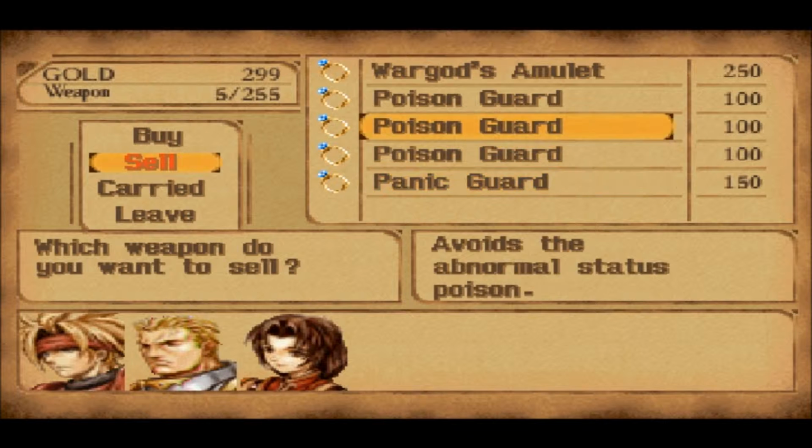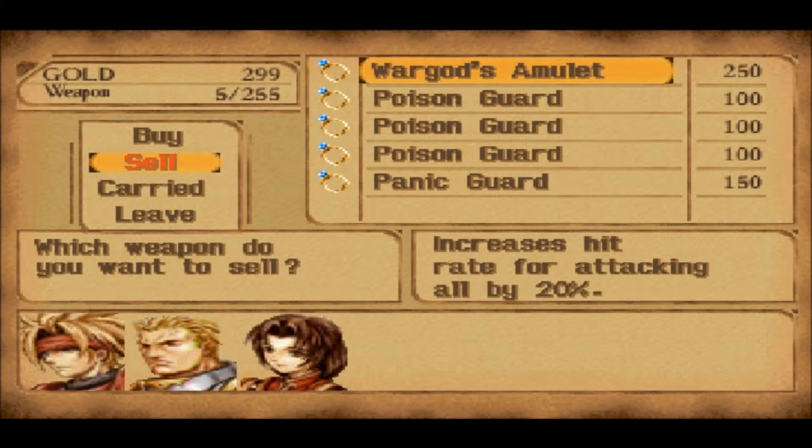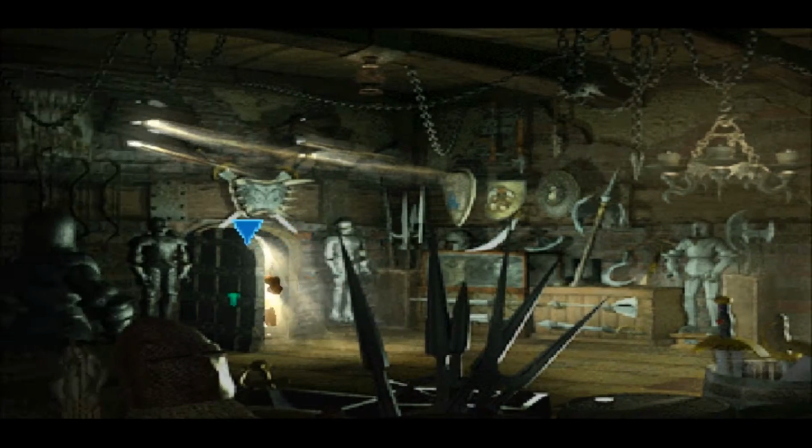And then you can see here what we've got left are these things. Increases rate of attacking, hit rate by 20%, yeah. Useful, but not what we need right now. Let's go ahead and head on out of here, now that we have been thoroughly improved.